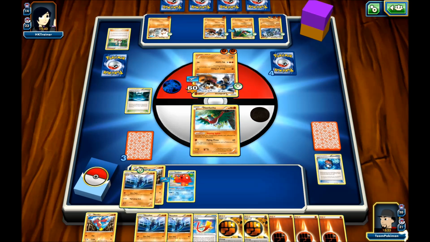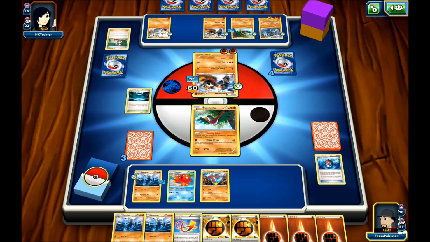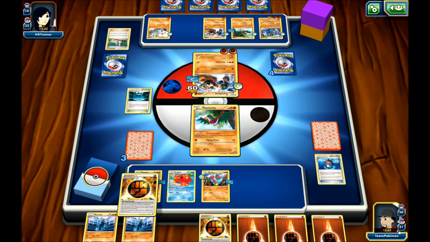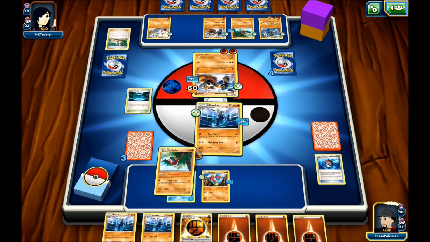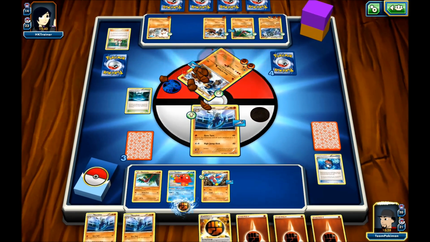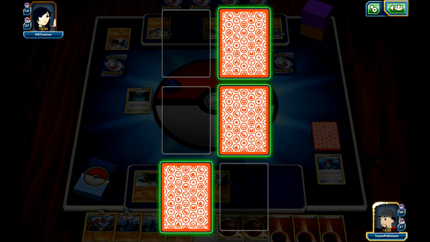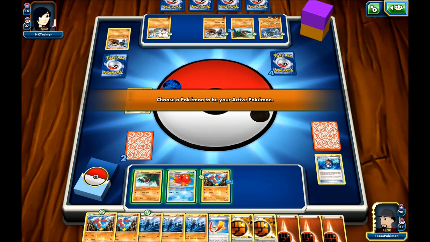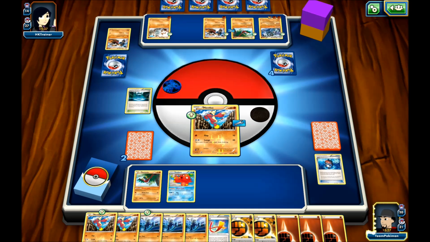Okay, evolve. Lay down the Mienshao. Use the Focus Sash. Attach a Strong Energy. Retreat. Attack. Knock out the Landorus. Take another prize. Get another Mienshao. Finally we got it. And send out the Mienshao with the Focus Sash.